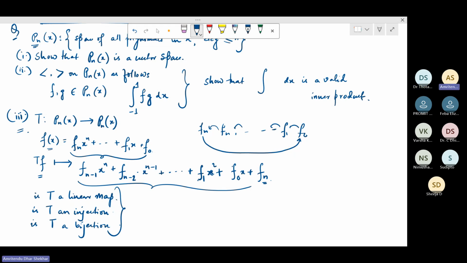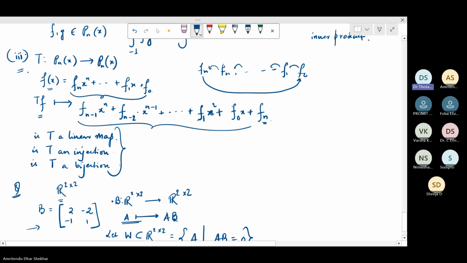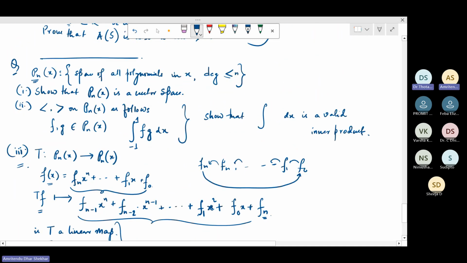Okay. Previous vector spaces, that is the standard example in question number 2. It is the standard example of vector spaces. I think that is also fine. Which question? The set of all polynomials of degree less than or equal to n. Yeah, it is a vector space, and the inner product is also a valid inner product. It satisfies all the properties of an inner product.